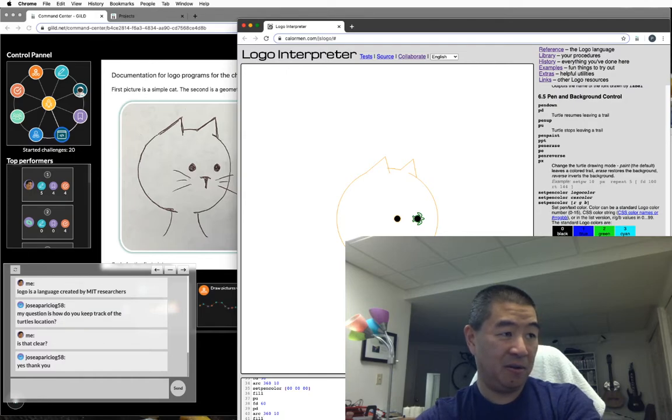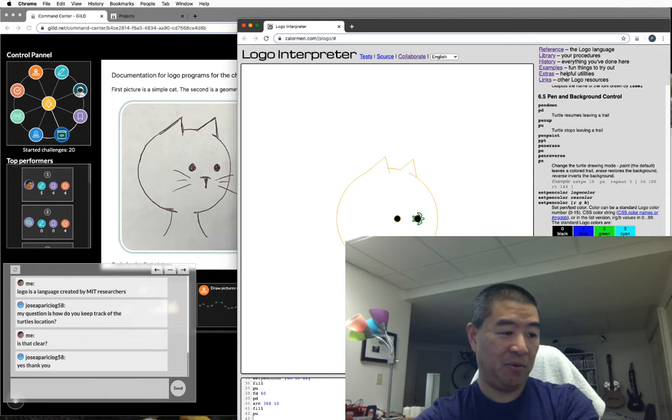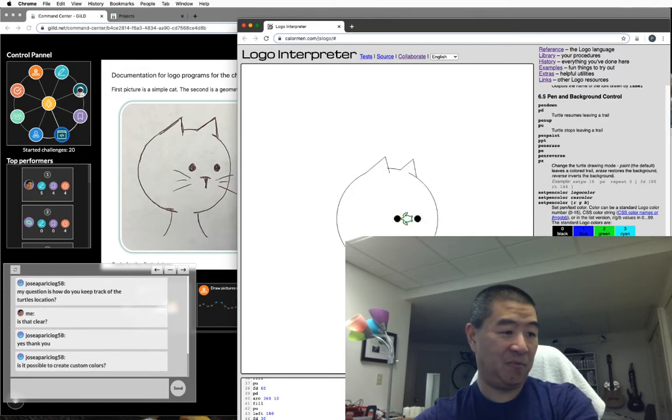Now I need to draw either the nose or the whiskers. So I think what I'll do is, since I need it to be between the two eyes, I won't go home. I'll do half the distance and then go down. So if I do 10 up, and I turn left 180, and I go forward 30, because I went 60 before, and that should put the total right there. And it does. Okay. And now if I turn left again, 90, and then I go down, and I guess about 40 should be correct, I think. Yep. Okay, so now I'm down here. I want to draw a little tiny arc for the nose.